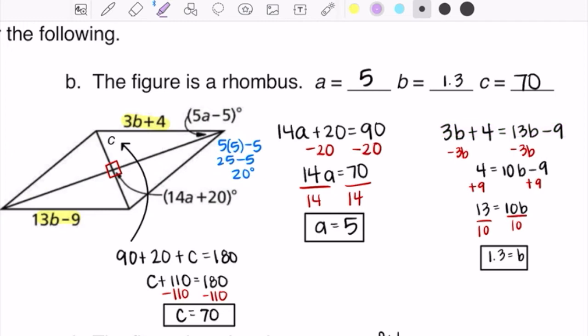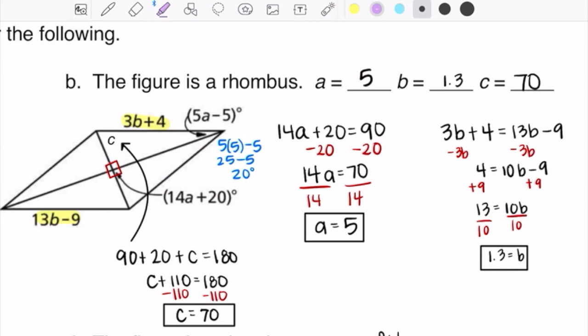The last value that you're solving for in this problem is c. This one's a little bit tricky. C is over here on the picture. It's one of the angles that's marked over here on the side. But in order to solve for c, I have to first right here plug in the number that I got for a to figure out what that little angle of that triangle is. So when I plug in the 5 for a, I get that that angle right there is 20 degrees.